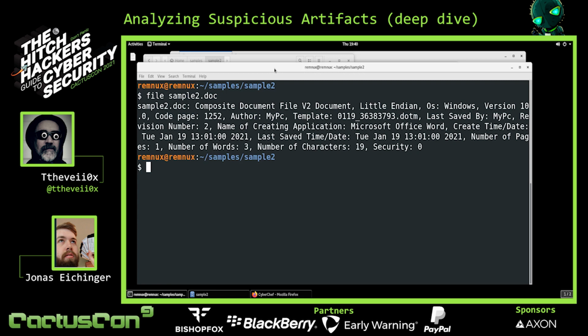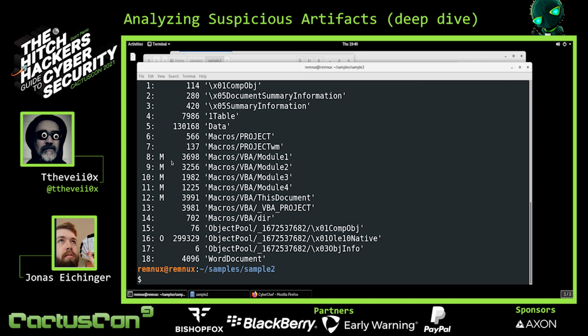For this demo, we are going to take a look at a Word document, and we're going to use OLE dump to do so. Let's dig right in, using OLE dump on this sample. I found a nice sample to use for this demonstration.